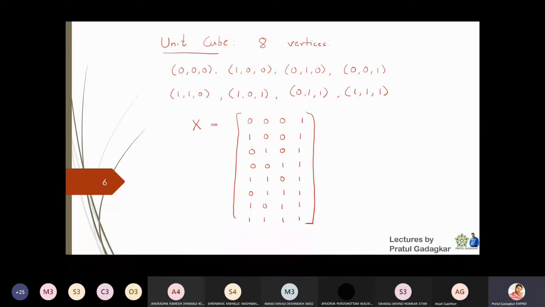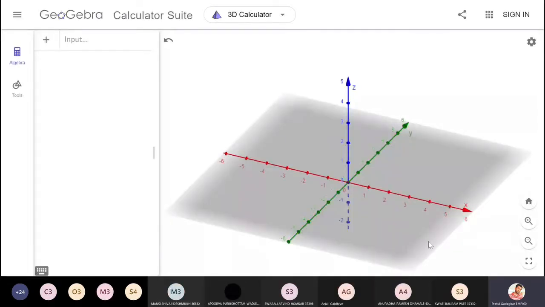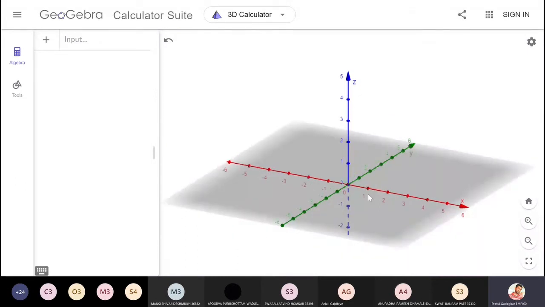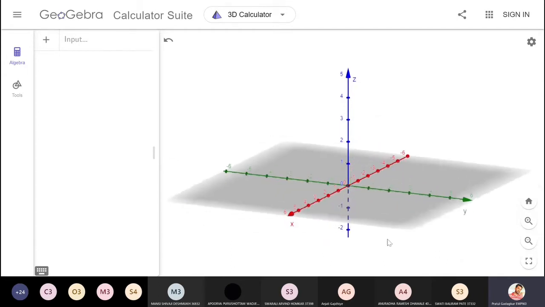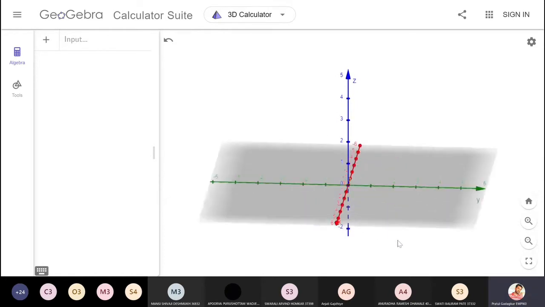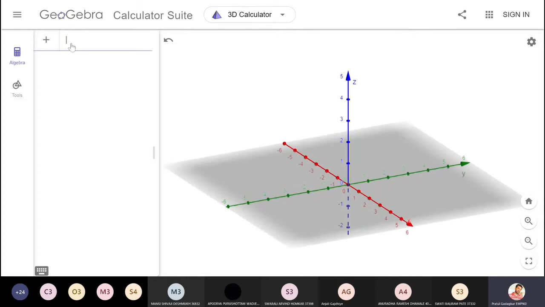Now we will go into the actual three-dimensional space and have a look at it so that our concepts will be clearer. This is the three-dimensional space. You can see the red color is the x-axis, the green color is the y-axis, and the blue color is the z-axis. We can even rotate the plane. The plane that I'm rotating is the xy plane. Whenever I plot a point, suppose I plot 2, 3, 4. I'm typing 2, 3, 4. You can see that point in the space, labeled as point A.